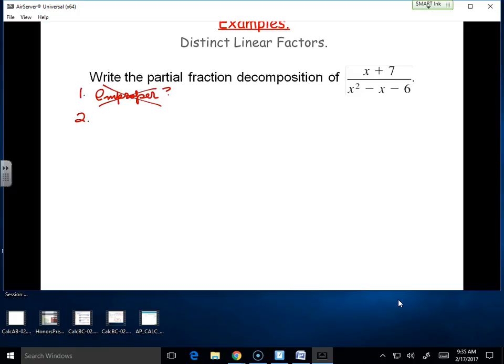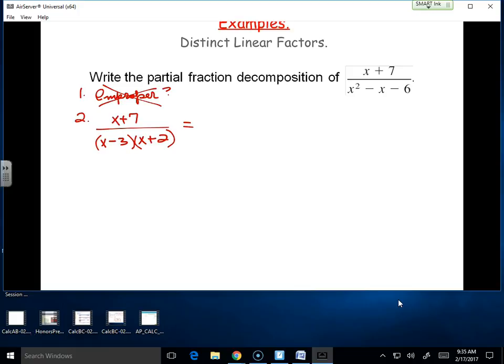Factor. Okay. Factor who? The denominator. Alright, let's factor. He's an easy one. That's part of what makes this easy. Because when we factor, hopefully you guys can see, I have an x and a 3 and an x and a 2, and who's going to be the negative? Yep. 3 is going to be negative, 2 is going to be positive.